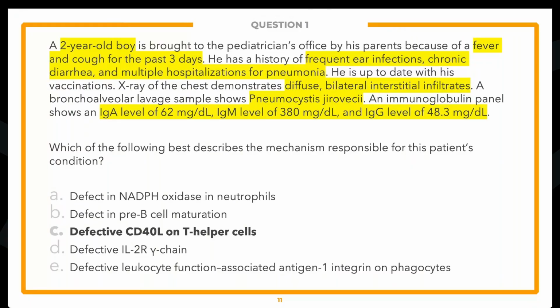Okay, in order for the B cells to switch from an IgM factory to an IgA and IgG factory, it needs these T helper cells, they're the helpers, to bring in this thing called CD40L and signal to the B cell, hey, switch to something else. If you don't have that connection, then the B cells will only stick with the base level, the factory that only makes IgM. So it makes IgM, IgM, IgM. So IgM levels will be really high. Everything else will be really low. So you need that class switch ability, which is missing whenever you lose that CD40.